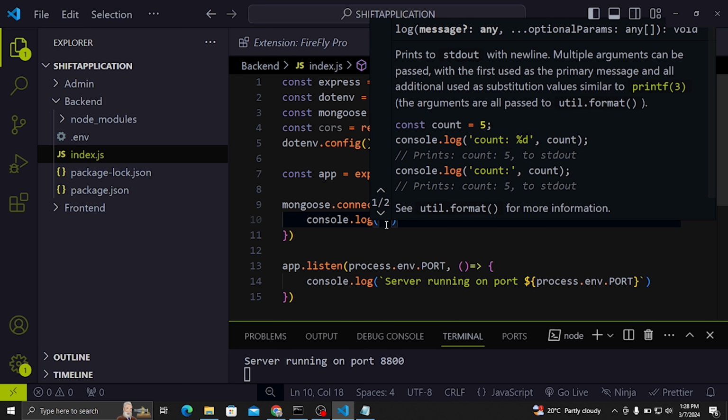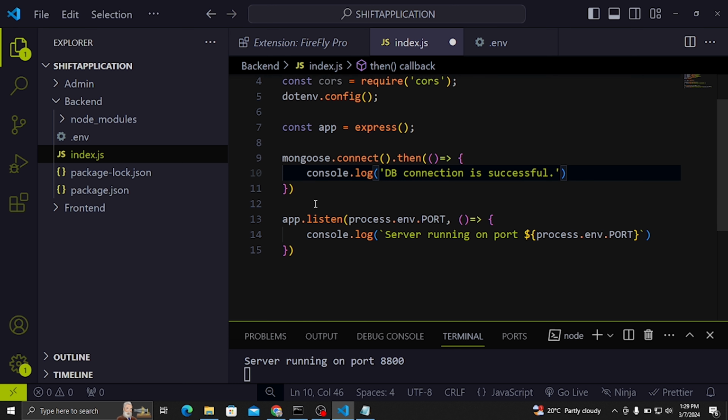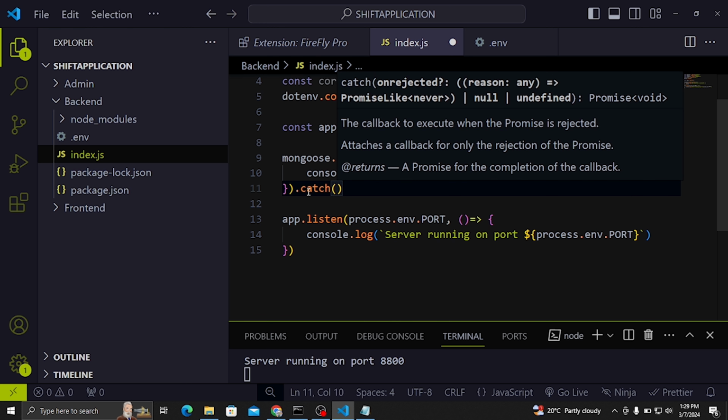So here I just say db connection is successful, just like that. And then also you can catch errors. So here we can say catch, and this one will also be a callback.